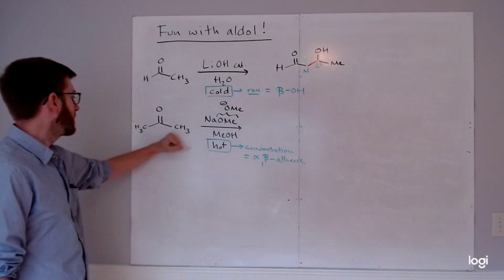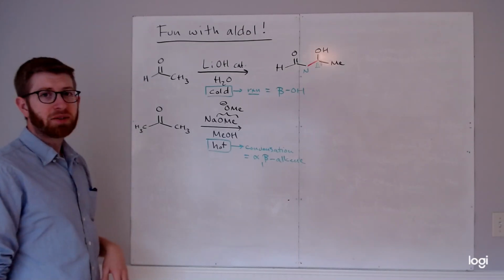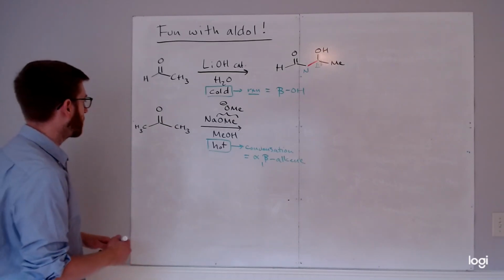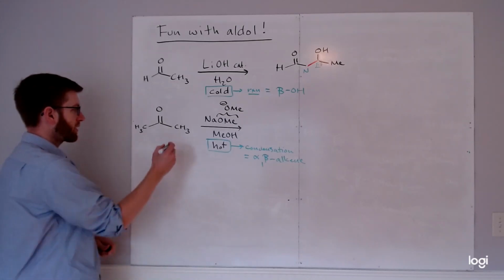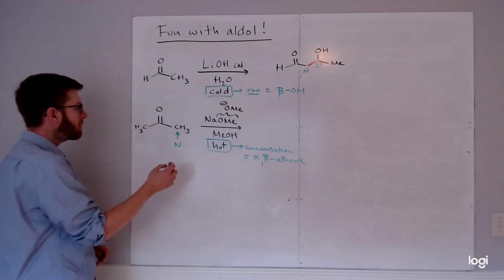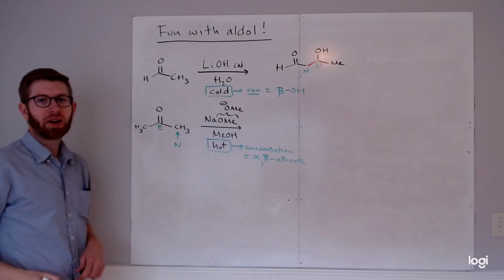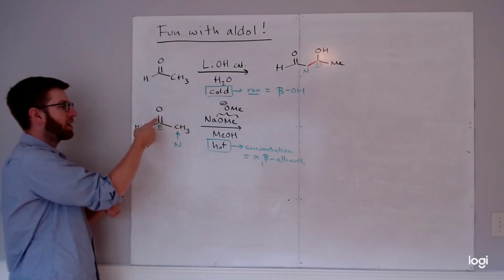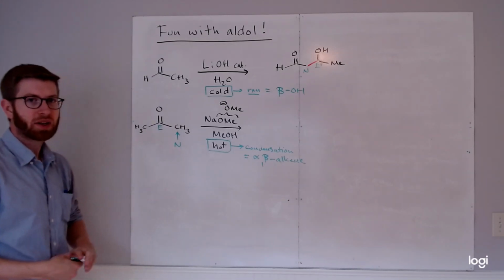So I've just got the one species, this aldehyde. We're going to make another so-called homodimer. That means I'm going to need to find both an electrophilic site and something that can become nucleophilic within the structure. It looks like I have two alpha carbons. They're the same as each other, so I get to choose where my nucleophilic site is. I like to choose the right-hand side for some reason. And then in another copy of this molecule, this carbonyl carbon would be the electrophile. So remember, it's not that in a single molecule you've got a nucleophilic site and an electrophilic site. It's that this drawing represents many molecules of the same structure inside your flask.